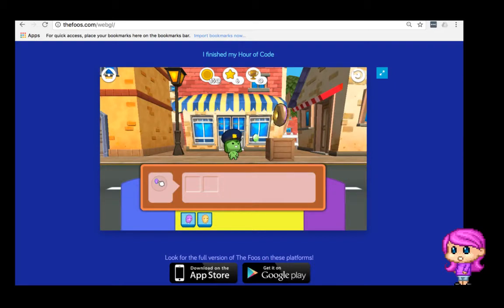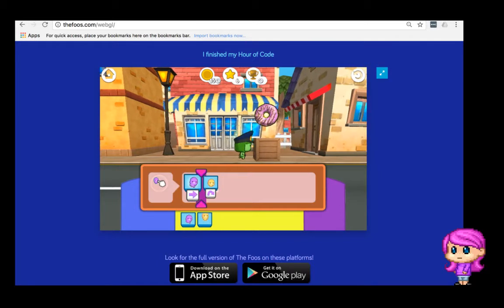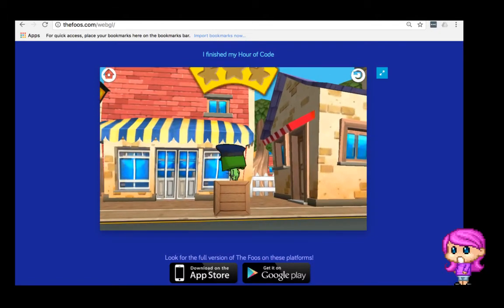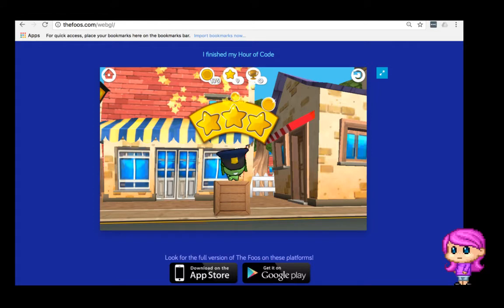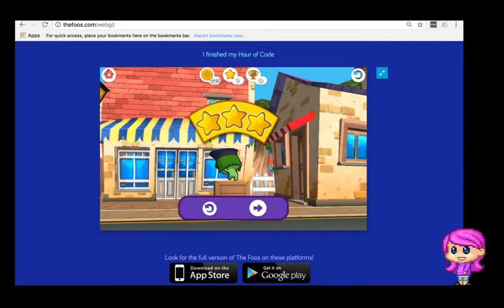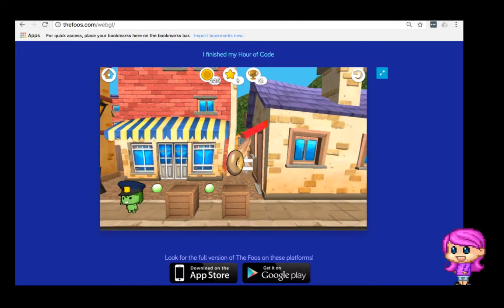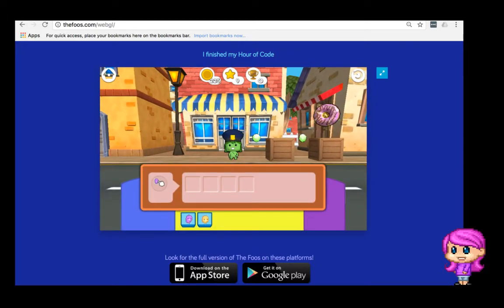Now this time there's a box in the way, so we have to learn how to jump. So there's a move forward and a jump. Okay, look at all these coins we're getting. Now there's a couple of jumps. So it looks like it wants 4 things. We're going to have to move forward and jump. That much we know. Do we move forward here? Do we jump here? Does it matter? And then we need to jump again. So let's try moving forward. Let's try jump, jump, jump, and see what happens.